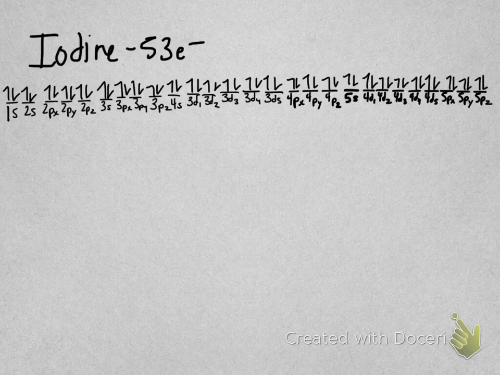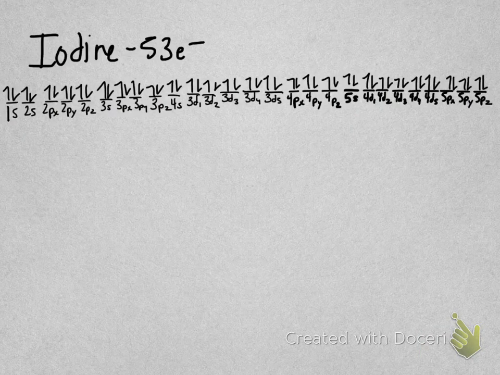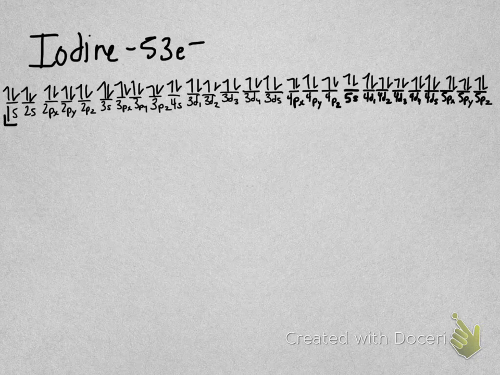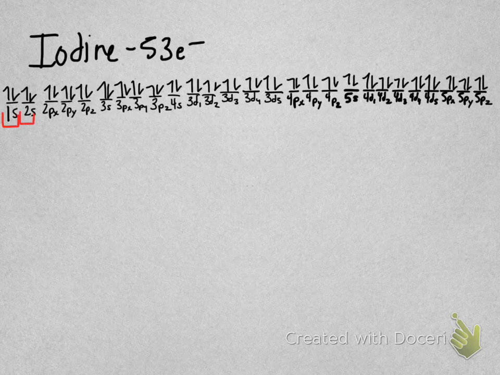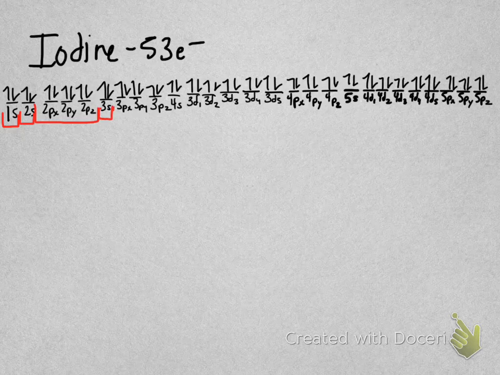Well what about when we get something like iodine? This is where most people start off definitely having to write the orbital notation. So I'm going to block off my subshells like this, 1s, 2s, 2p, 3s, 3p, 4s.